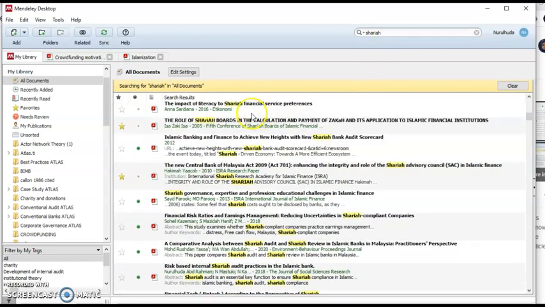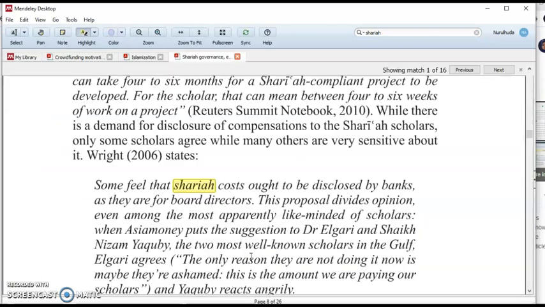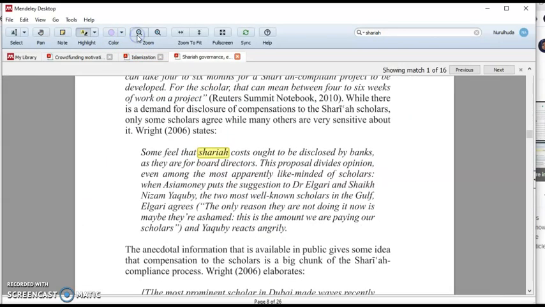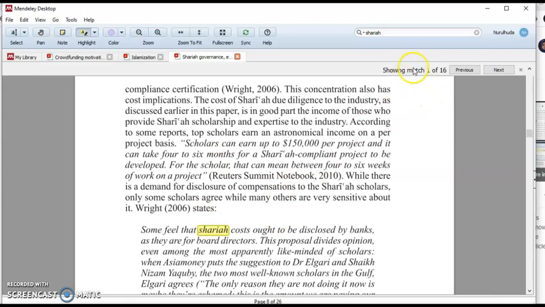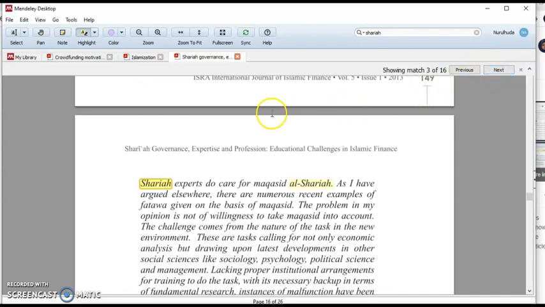Okay, Syariah. Semua yang mempunyai perkataan syariah akan keluar. And then if I click one article, showing match of 1 to 16 ni. So akan ada perkataan syariah di mana-mana lah. So it is easier for you to look into your reference on any particular or specific topic.